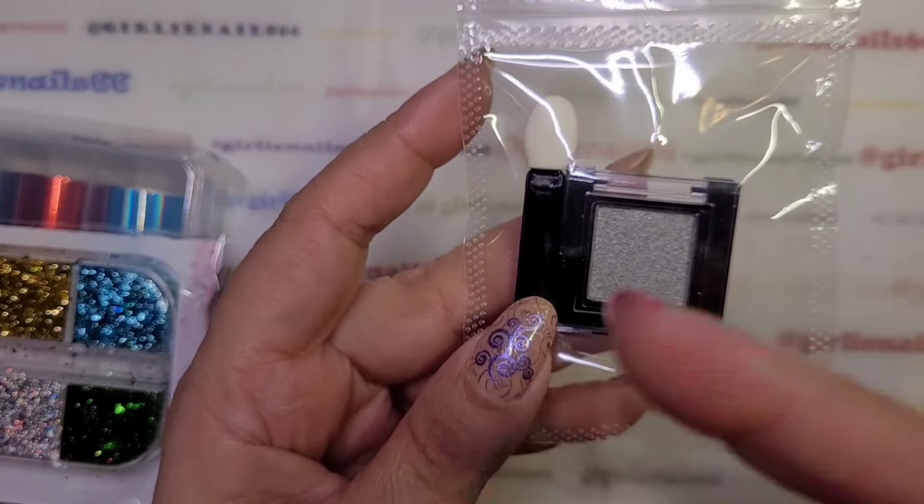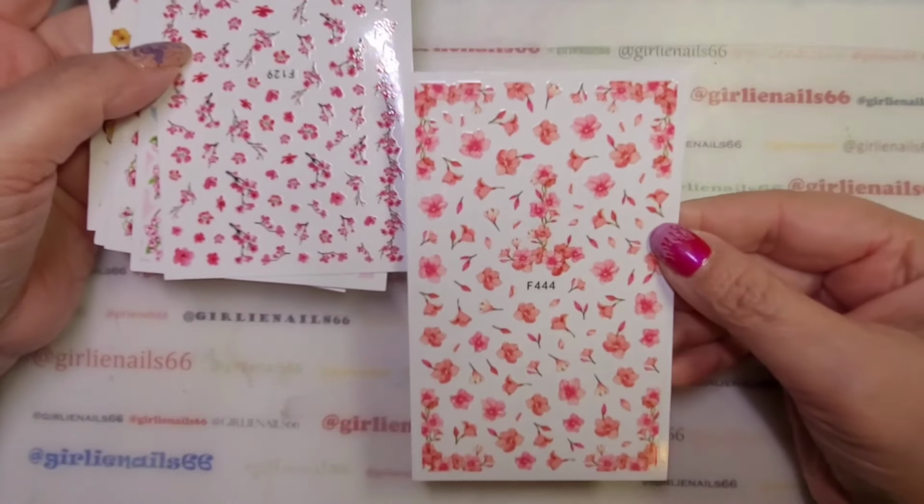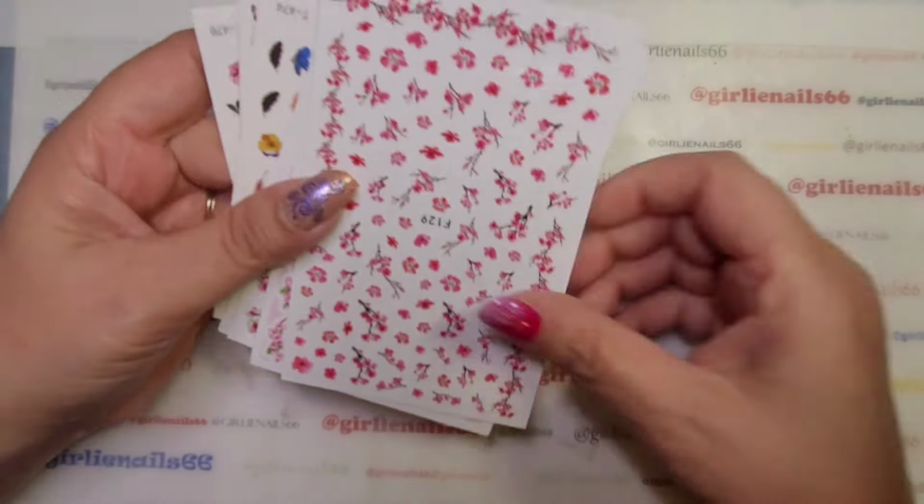And then some stickers or water decals. I think they're water decals. Oh, these are nice. They're like half. There, I'm just trying to see if I can get you full in. So there's that one. That one. I think these are like cherry blossoms. Oh. These are pretty little birds. Flowers with the branches. Hmm. These are pretty. I think they're all upside down. I guess it doesn't matter right now.